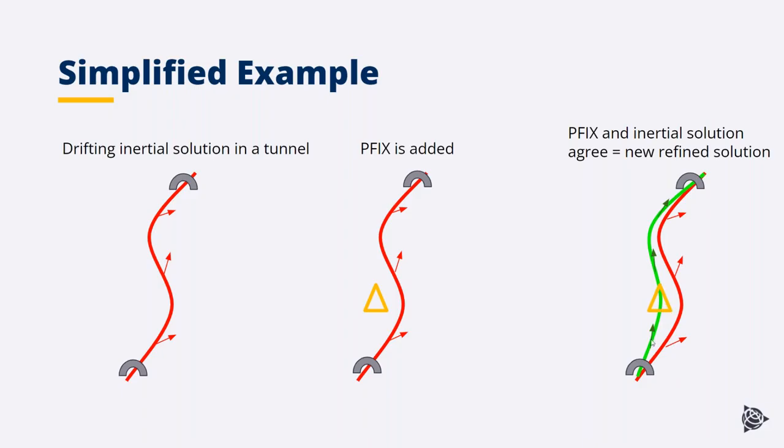And what happens here is it will correct the position of the trajectory, but it will also correct the orientation of the trajectory. And this is one of the main things with pfix, that we are able to handle, for example, heading errors with pfix much better than with the registration in TBC. So just a simplified example, but what we want to say here is that you can really fix more fundamental issues with your data with pfix than with the registration.